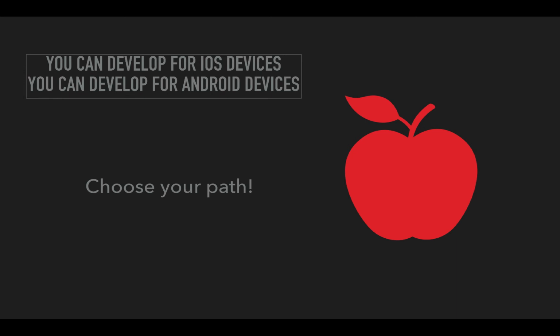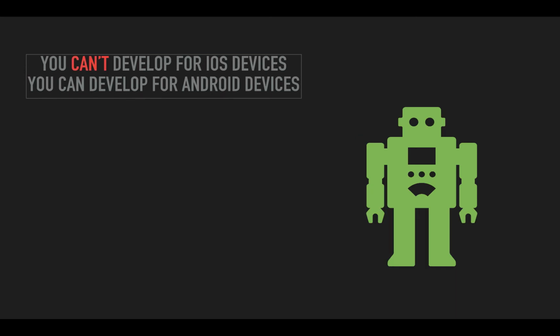Now, if you're on Windows, you can only develop for Android devices. You cannot develop for iOS devices on Windows or on Linux, I should say. So Windows and Linux users, you're stuck with Android. Okay, that's the only thing you can develop for. Even if you own an iPhone, that's what you can develop for. Those of you with Mac computers, you can develop for iOS. Okay, so just to clarify, you can develop for iOS and Android, I guess, to clarify further.